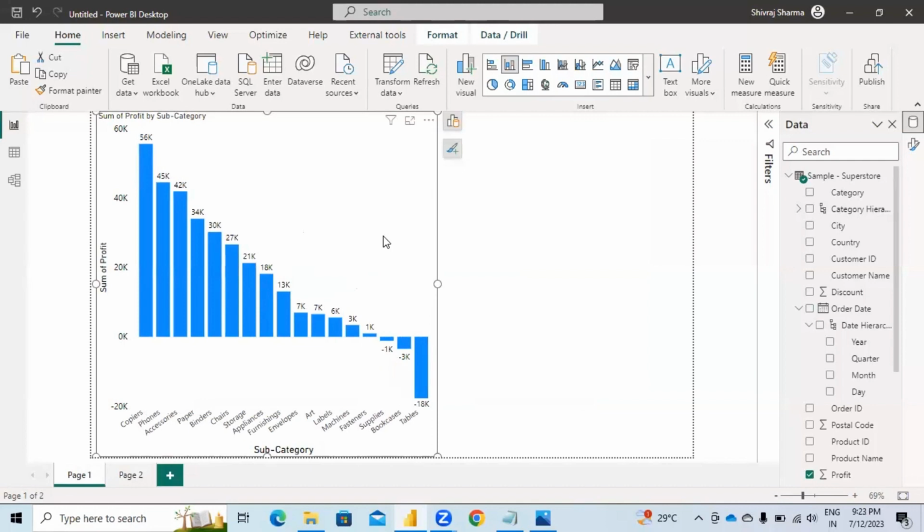What is the basic reason of getting losses in tables? If copiers are giving us the profit of 56,000, what is the basic reason that tables are getting so many losses?